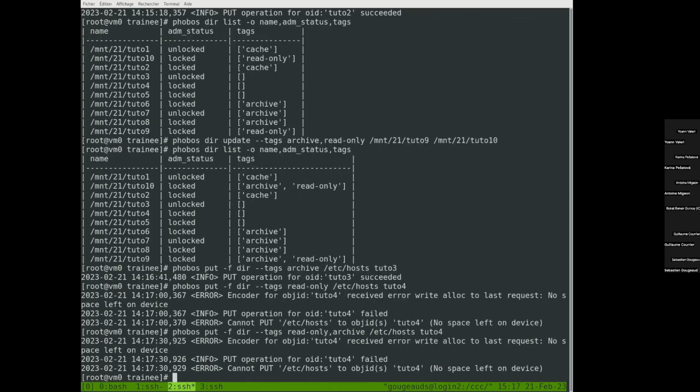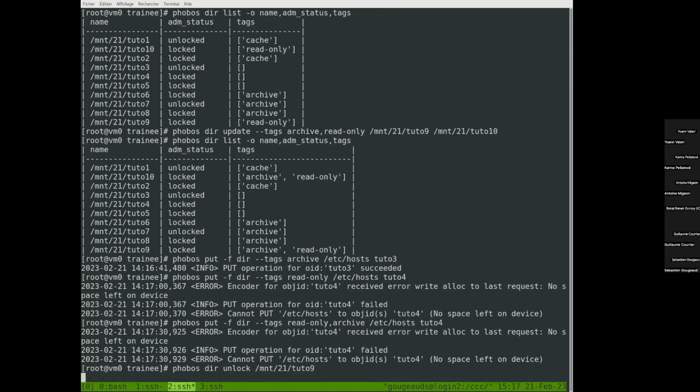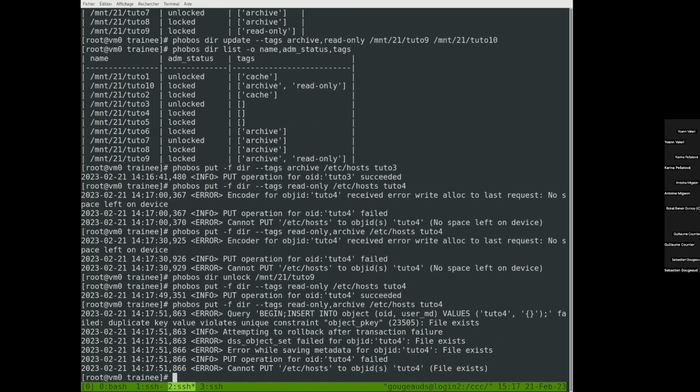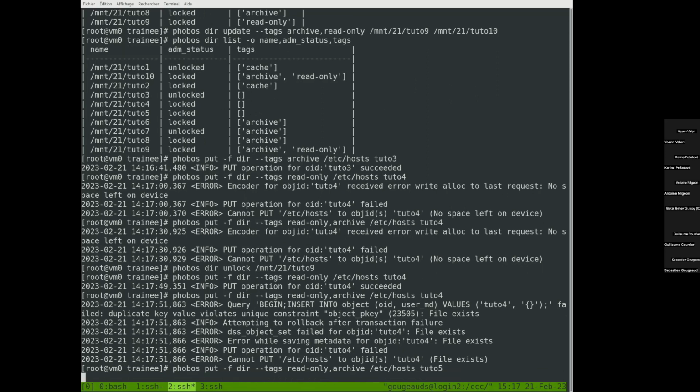So it also failed. But as suggested by the other point, if we unlock the directory, it means we can put objects. Oops, 225. Okay.